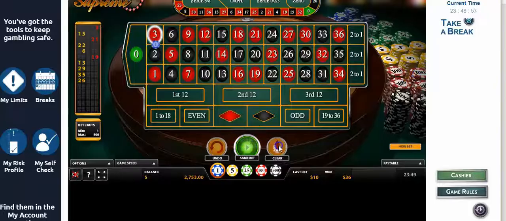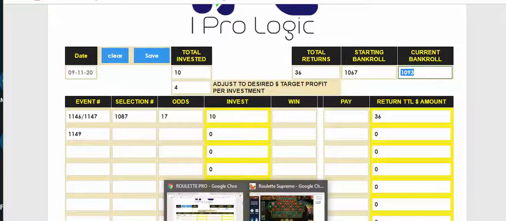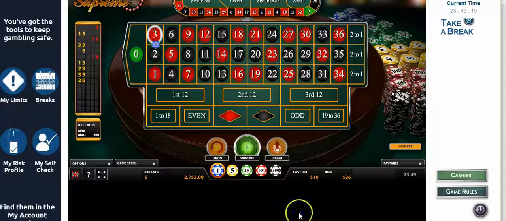Okay, so I'm going to put this in the calculator. We're going to start off the clock at 11:49. Remember, we're at already $93 in less than a half hour. We started with a $1,000 bankroll, and we're at 1,093. The calculator has won every single spin. It has turned into a profit.